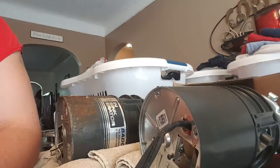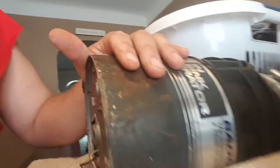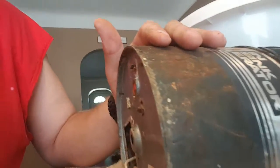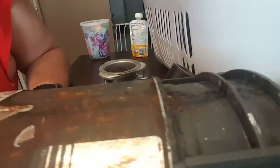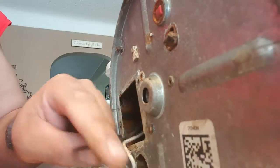On this episode of the Red-Green Show, we're gonna be wiring a new ceiling fan. Here's our old one — good old Betsy, lasted us a lot of years. You can see all the water damage, some rust up on top, and it doesn't spin anymore, so we just gotta fix it.